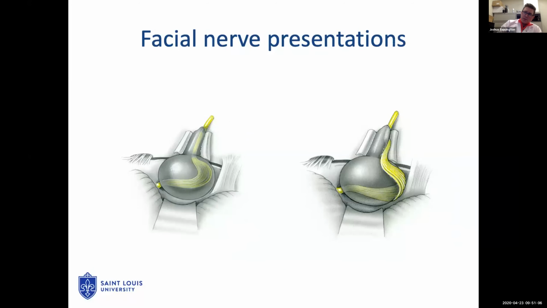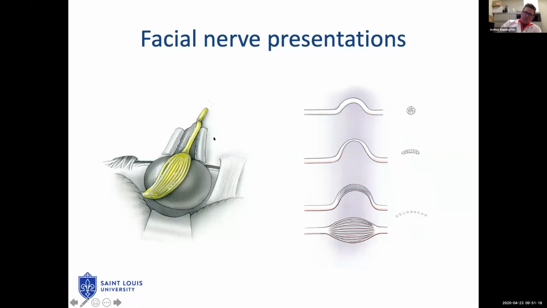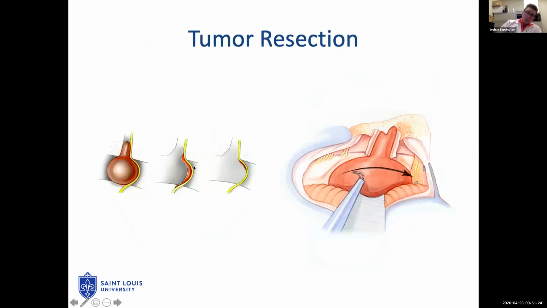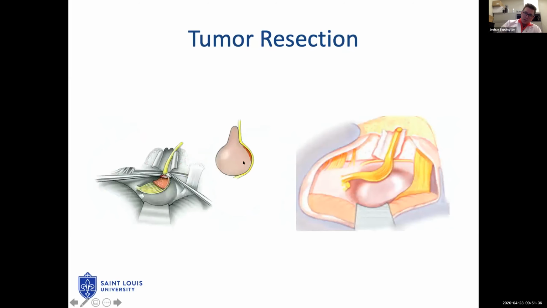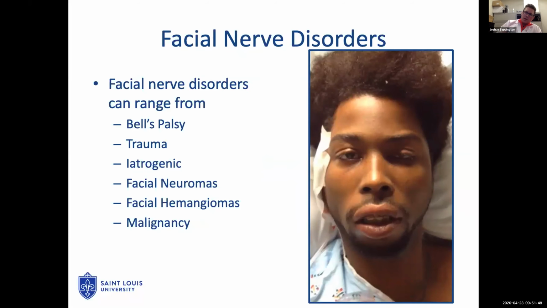So facial nerve presentations, typically it's more of an anterior presentation for acoustics, and it can be posterior presentations for meningiomas. Ultimately, you don't want that posterior presentation. They're decidedly rare because when we work on these acoustics, we like to sweep, make sure the nerve isn't there, and then work within the tumor, have a capsule, and then the goal is to have that capsule really just peel off with that. That could be a whole other grand rounds on tumor resection between subtotal, near total, and gross total resection. But I think it's important to try to get a gross total resection.